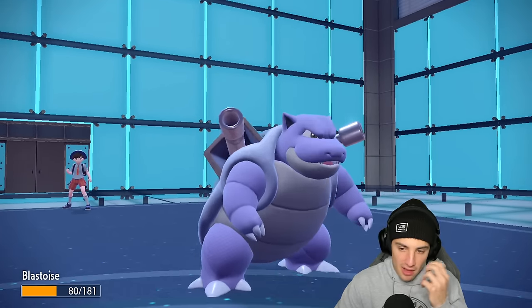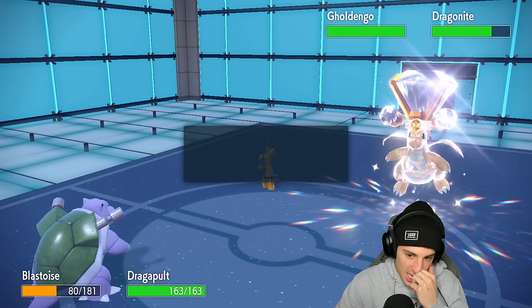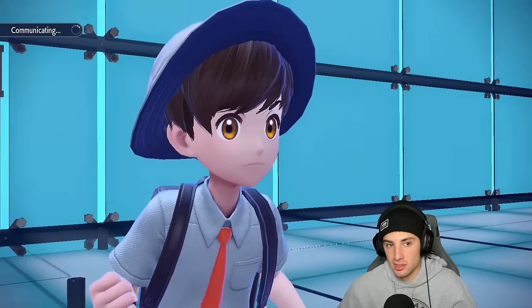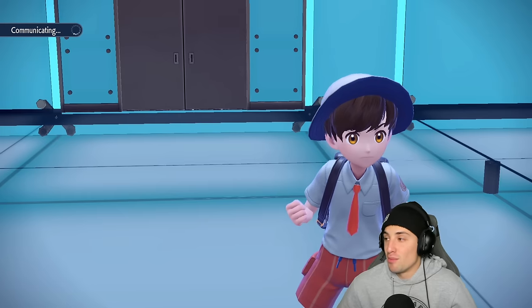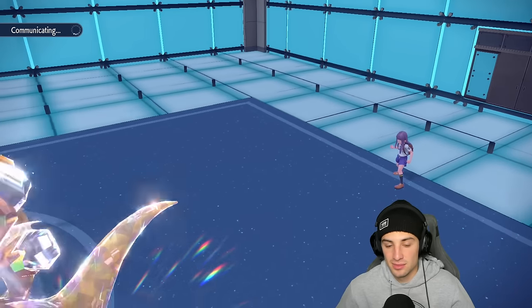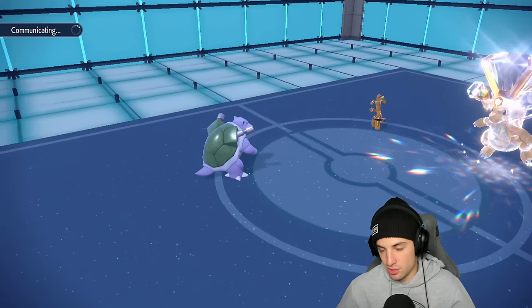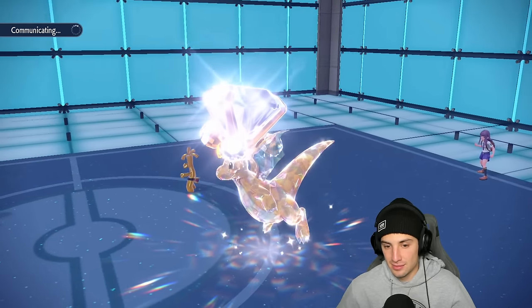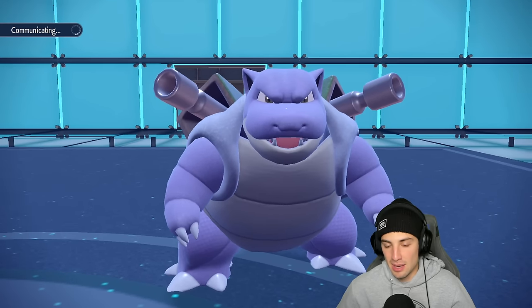And without that Choice Band, we actually might be able to survive an E-Speed. I am just going to Protect this turn. I'm going to let Phantom Force do its work. And we'll see how this one plays out, because I'm really hoping Phantom Force can just pick up the KO. Especially with Choice Band going, right? Choice Band would be perfect. Choice Band KO would be very nice. Would be beautiful.